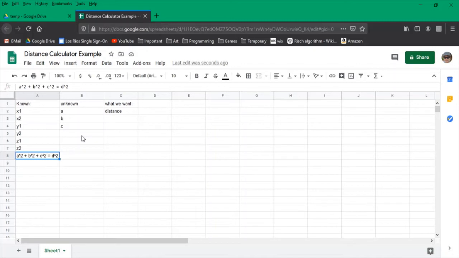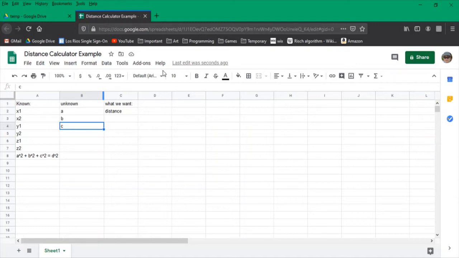A here is going to be the length of one leg. If you've watched my previous video, I used the analogy of A and B being kind of these shadows of the legs of a right triangle, connecting 2 points when projected onto the xy plane, and C is just the distance between that projection and the points.